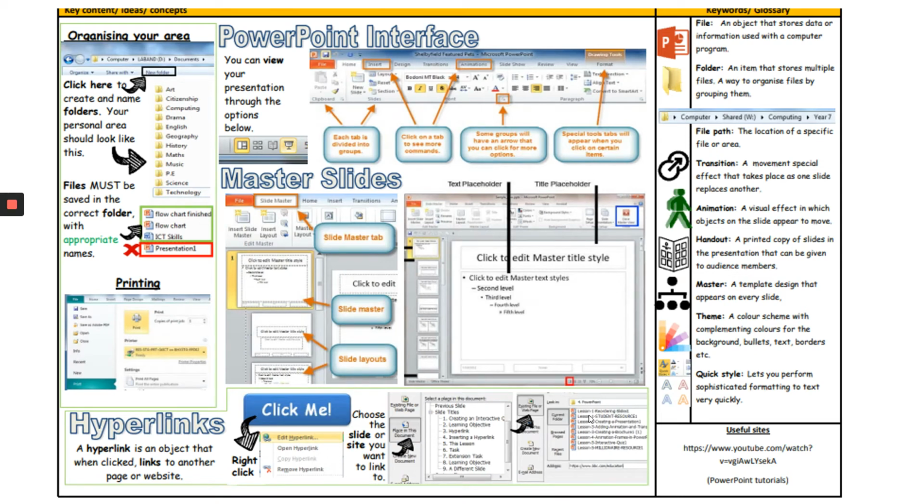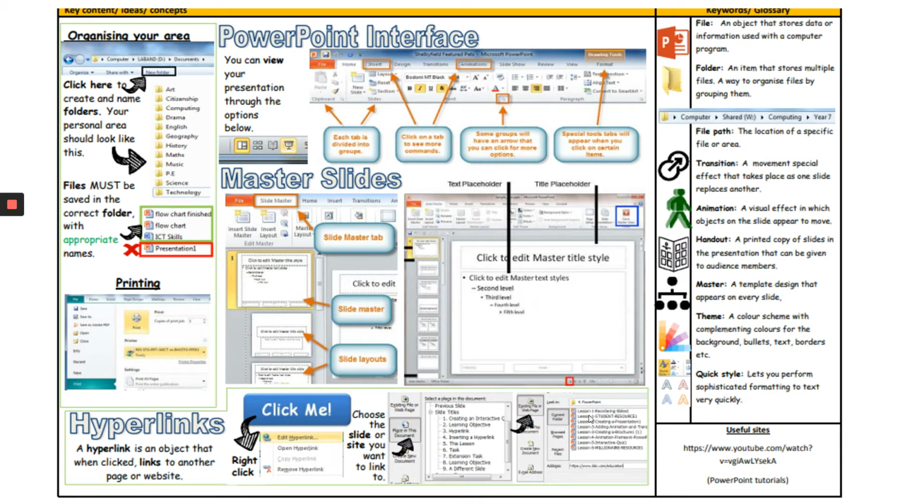A quick introduction into IT going to year 9. So what we've got here is Knowledge Organiser. Now PowerPoint's one of the main programs we'll be using. So what I want you just to do is have a look at this. This gives you some ideas about the different things that you can do in PowerPoint.